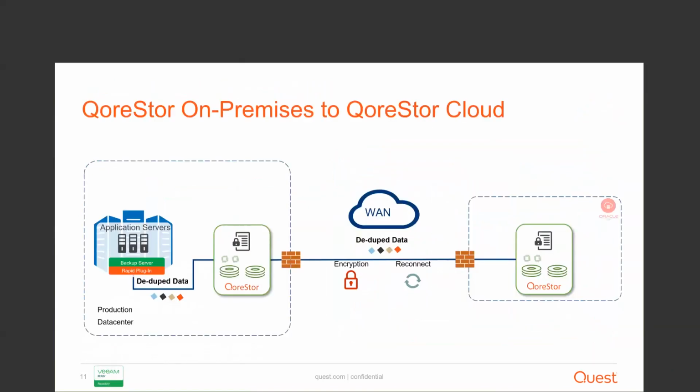So like we say, this is a high-level architecture of how QoreStor would look. This is QoreStor that is installed on premise. So we have installed a QoreStor solution here, and then we have a disaster recovery site with QoreStor installed, or we've installed it up into any of the major public cloud providers, and then we can start to really move data from the production site up into the cloud, and you get that replication, that secure connect, that encryption in flight and at rest. And that really does help save you on your bandwidth, because everything that's going from one QoreStor to another is compressed, deduplicated, and we have those great deduplication ratios so that you're not flooding your WAN link with backup data.